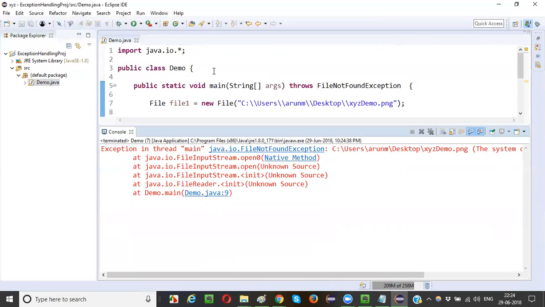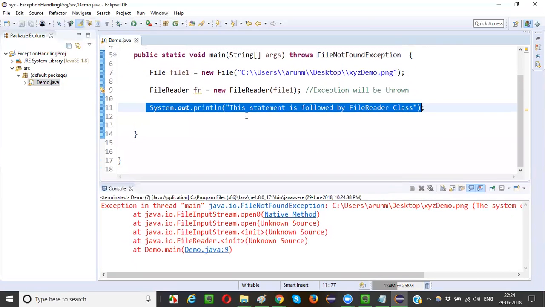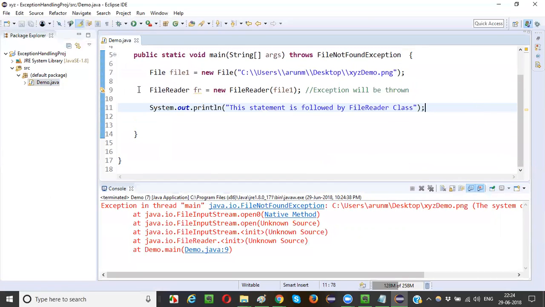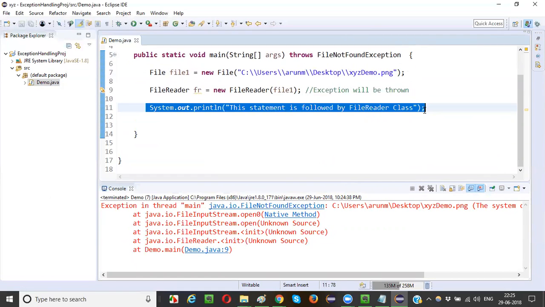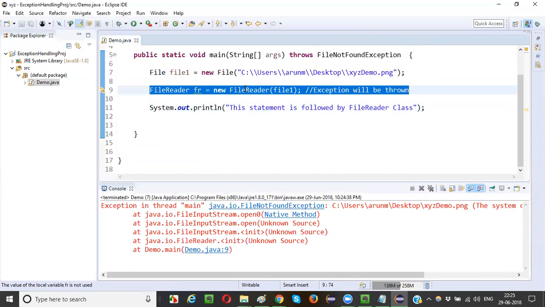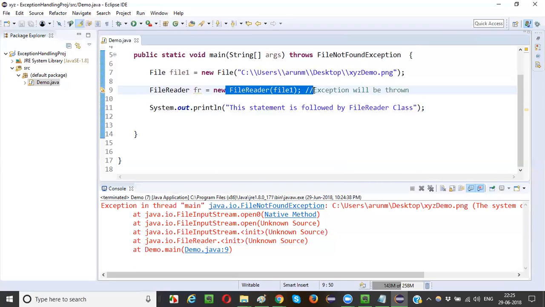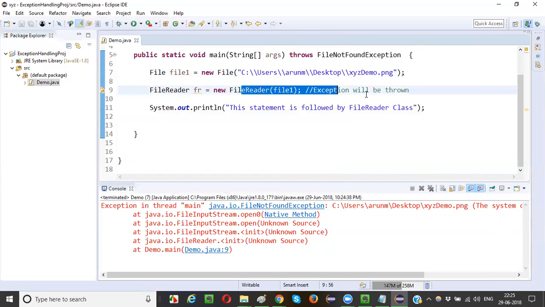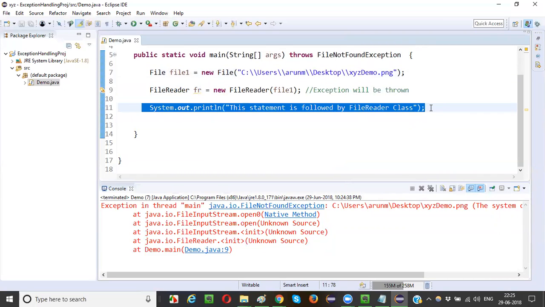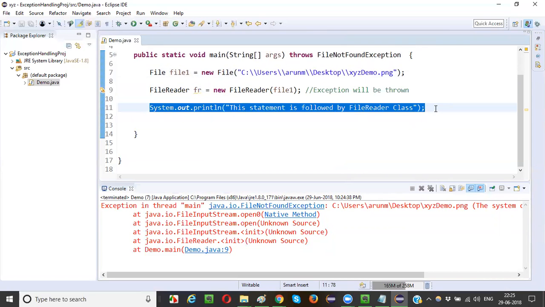At which statement did we get the exception? The ninth step. The statements following the ninth step will not be executed. These print statements will be ignored. If you handle this exception using a try catch block, then this particular statement would have executed. But here, the compiler became blind. It doesn't mean the compiler became blind. It has ignored the exception and still you have run the program. The file path is not available, you got the exception. So the exception will not be handled. Simply you will get this exception in the output, and the remaining statements will not be executed.